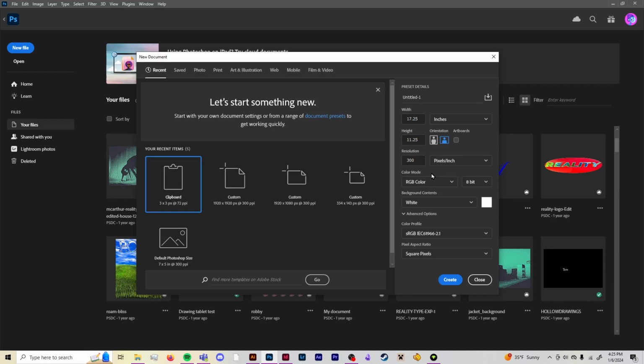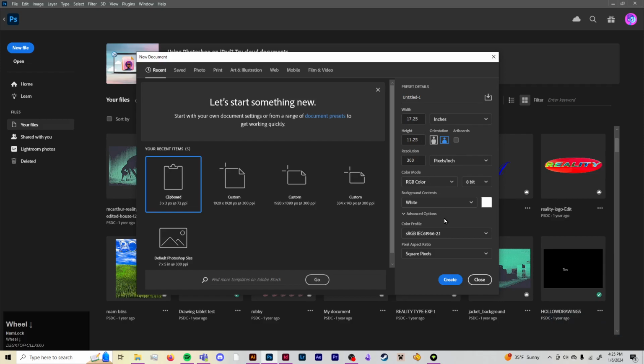This is part of the differences between InDesign and Photoshop and Illustrator and what they're used for. InDesign expects you to do individual pages, but what I'm setting up here is spreads. A spread is 2 pages, so including the size of the bleed on all sides, as well as putting 2 pages right next to each other, that is going to add up to 11.25 inches in height, 17.25 inches in width.